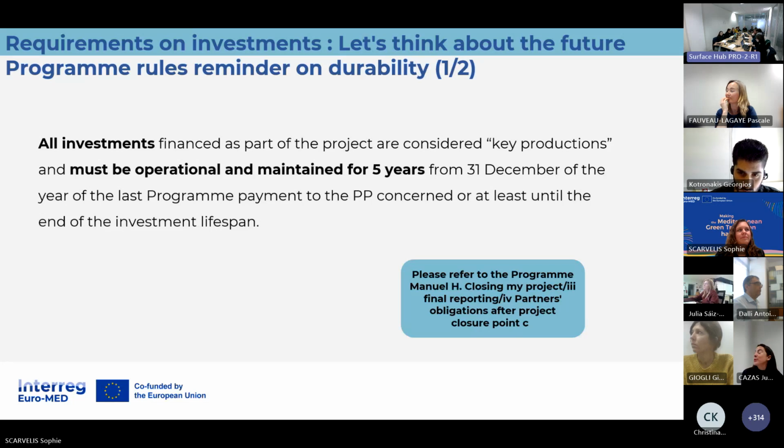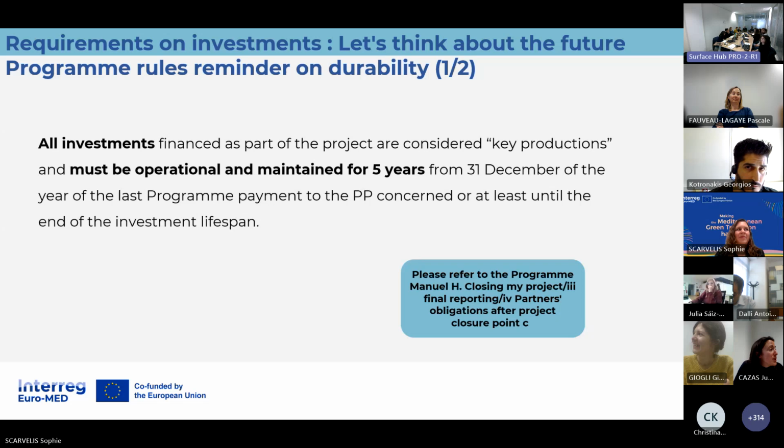Thank you. As I said, it's also time to think about the afterlife of the project. Some reminders about the program rules on durability. All investments financed as part of the project are considered key outputs and therefore must be operational and maintained for 5 years from the 31st of December of the year of the last program payment to the partner concerned, or at least until the end of the investment lifespan.